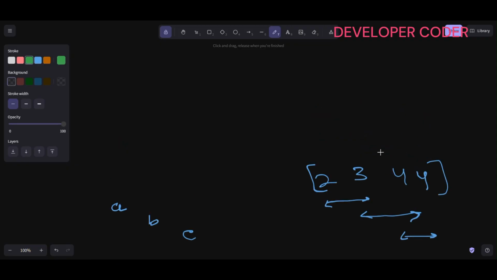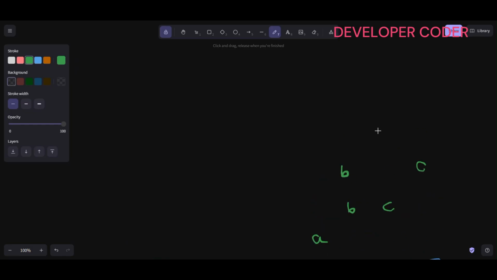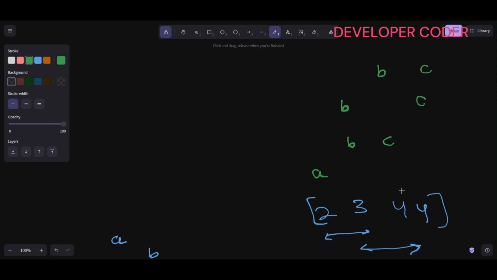So now let's understand. First, if I pick my a here, then next I have this option: I'm picking this as b and this as c. So this is valid, right? And next time, if I fix this b here, I'm picking this as c. So these are valid. Now in the next iteration, I'm keeping my a here. Now my b is going to move here and c here. So this is also valid, right? So first a, b and c, that simply means 2, 3, 4. Then a, b and this c, that means 2, 3 and this 4. Then after that a here, and then b and c, that means 2, 4 and 4.